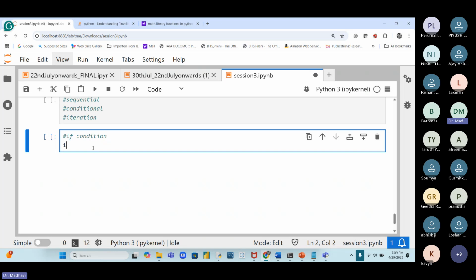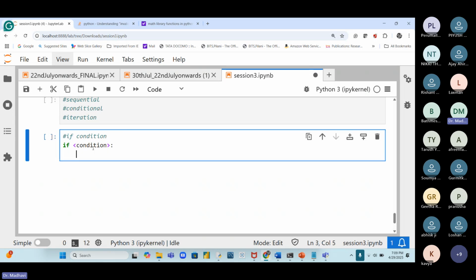So what is the syntax of the if condition? If I write the syntax like this, if condition colon, statement, this won't work, obviously, because it is not executable. So I will write it down here.